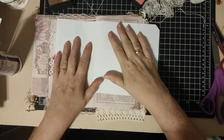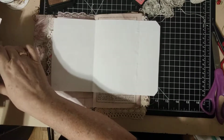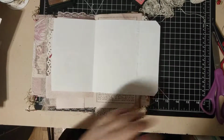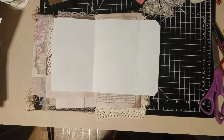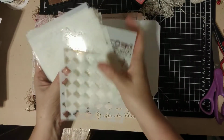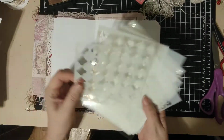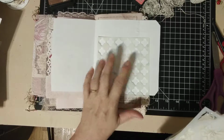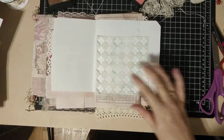I'm gonna distress the inside of it, or should I do some stenciling? Let's do some stenciling instead, because I haven't done any stenciling on camera, and that might be helpful. Okay, so I've got a bunch of little stenciling sheets here, like tons and tons of them. And I kind of like to use the same family of stencils throughout the whole thing. So I'm not sure if I've used this exact one, but I know that I've used this. And this is kind of the same style.